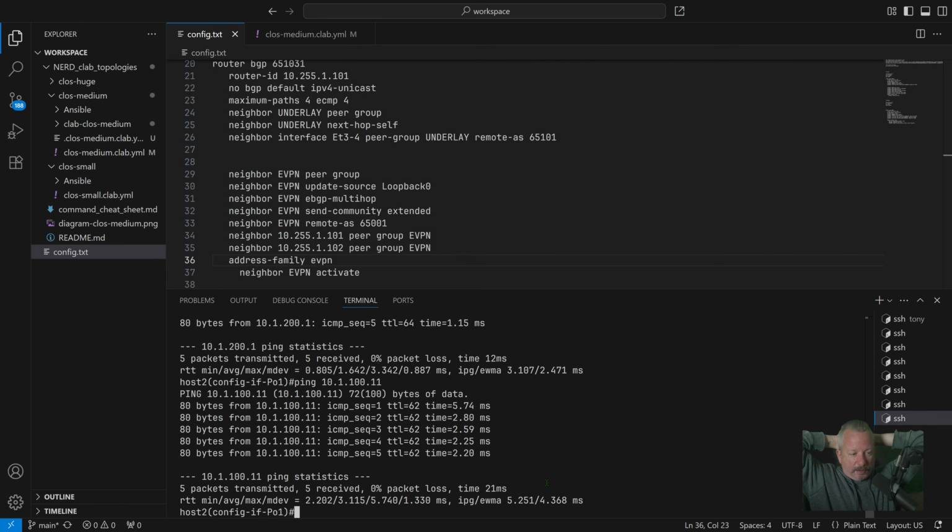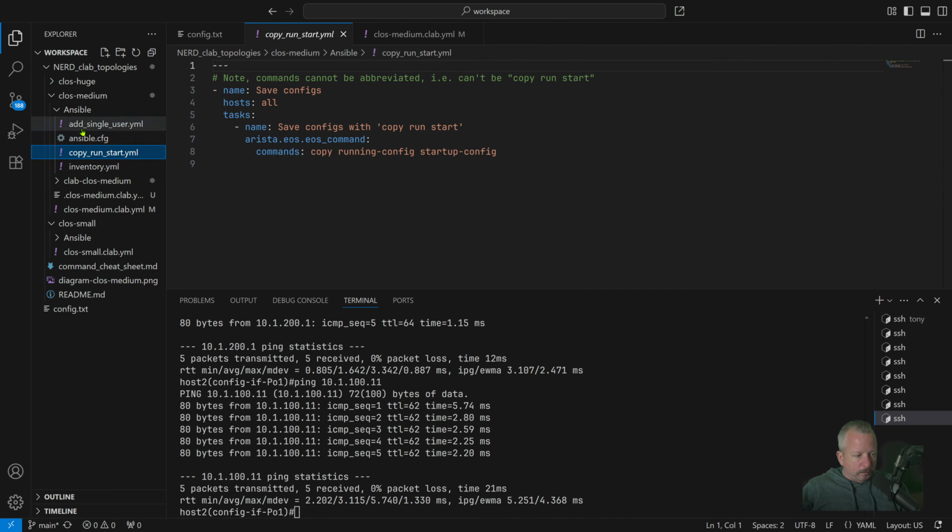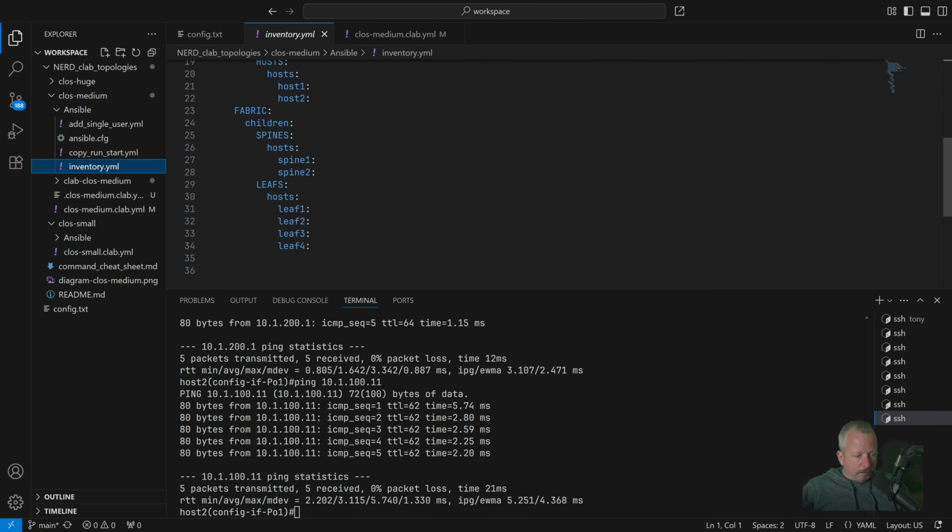So that was a speed run of this config. So what I think I'll do now, so we're complete, is under Ansible, I can do a backup of the configs, and then I'll put it into the notes of the video. So I have an inventory.